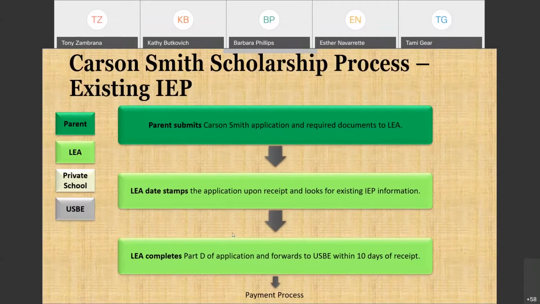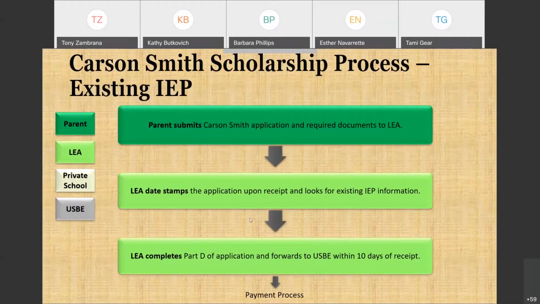So in that case, hopefully we can have the private school and the LEA have some good communication between the two. If I was the private school and I had just given a letter of acceptance, and I know that the student is going to be submitting their application sometime in the near future, I would be proactive and contact the LEA and let them know that an application is coming their way. And as a private school, I would request that I get notification when it does arrive.